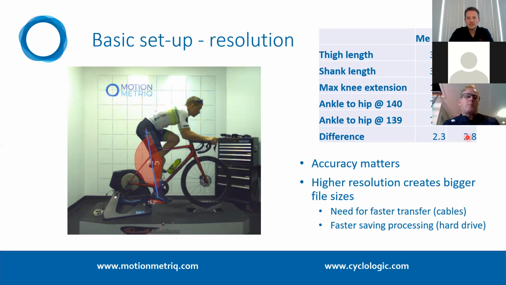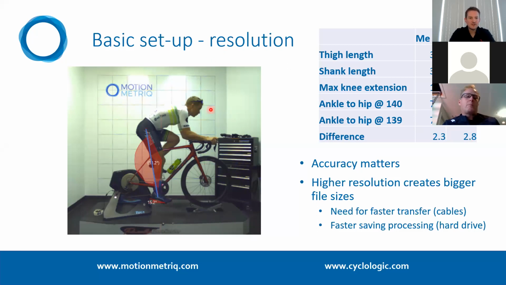Well, it's 2.3 to 2.8 millimeters. So what that means is if your top marker is out by as little as 2.5 to 3 millimeters, then you're going to be introducing a degree of inaccuracy. So let's think about how that affects camera resolution. Well, if your resolution is really low and the image is quite grainy, then if you don't have the ability to zoom in, or you're just guessing, or you're trying to do a remote fit and you're just going, right, that looks like the middle of the knee click and that looks like the middle of the hip click, you could be out by quite a significant amount.